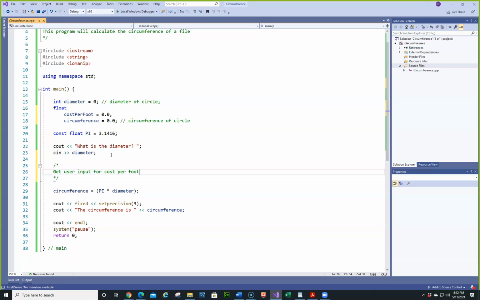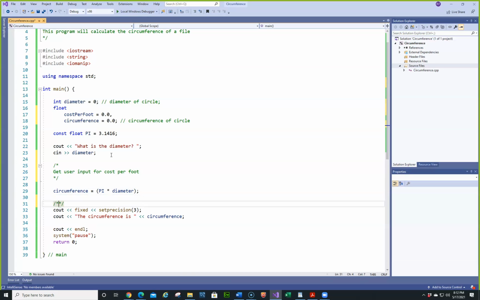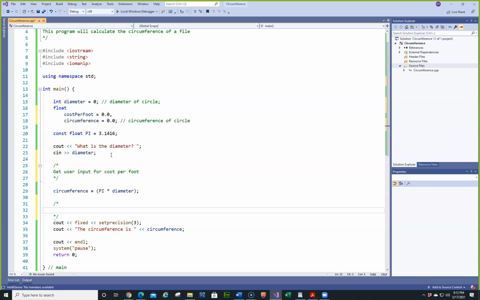We have the circumference here. So we need another variable, total cost.